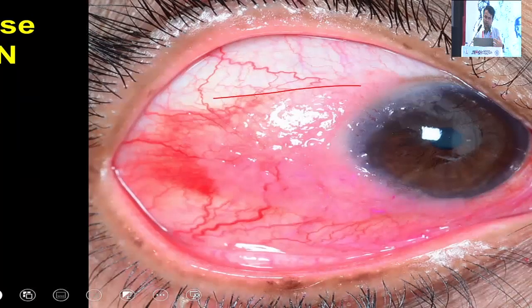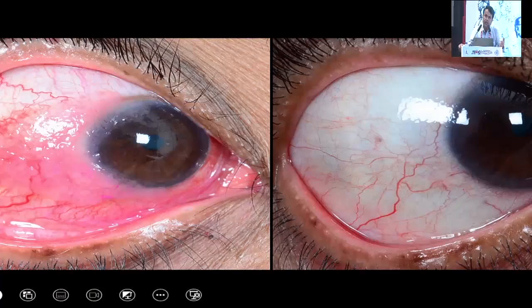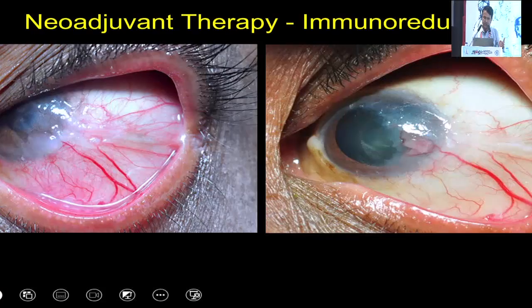If you have a tall lesion like this, I would prefer surgery. But if I have a flat lesion like this, I would prefer topical therapy. And this took about 6 months of patient use of topical interferon, but there is no need for surgery here at all. So you should choose your cases. If you have a patient where there is a tall lesion like this, then possibly it is not a good case for topical therapy. You should possibly do primary surgery.